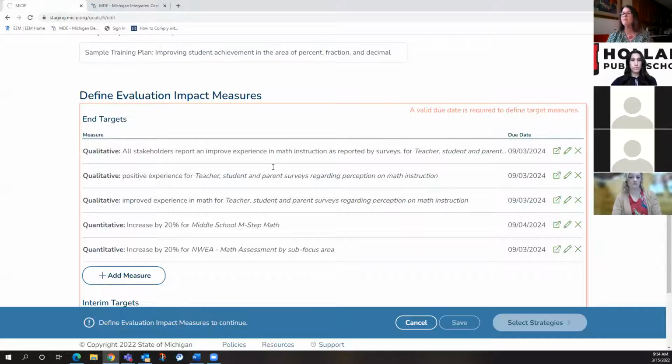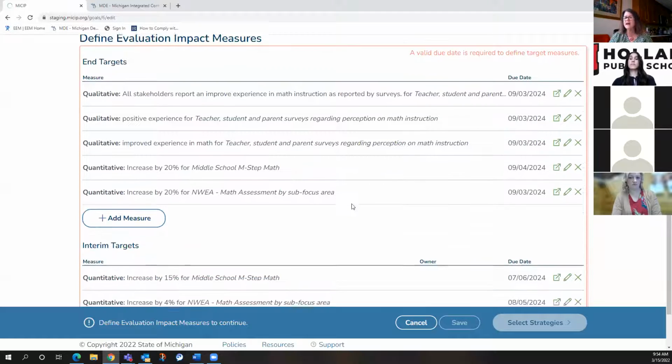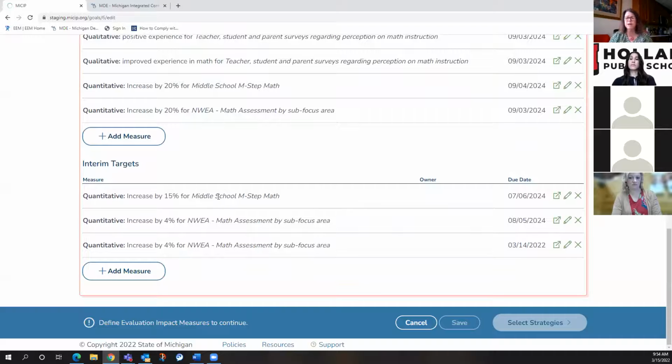And so having multiple measures really helps. You'll notice that you have qualitative and quantitative measures here as well. So that is important, especially if, let's say, the one that Dave did was the social emotional learning one. There are going to be a lot of qualitative data that's going to be attached to that. And then look at the interim measures.